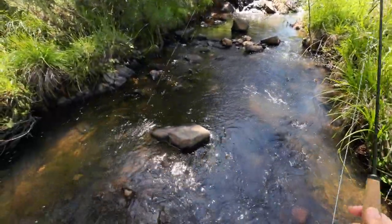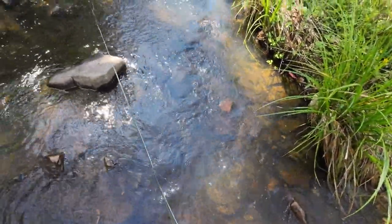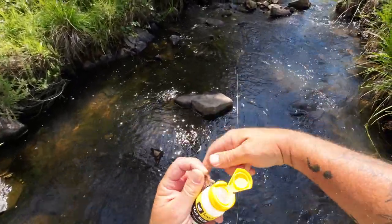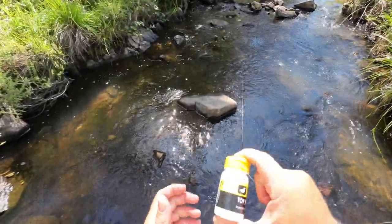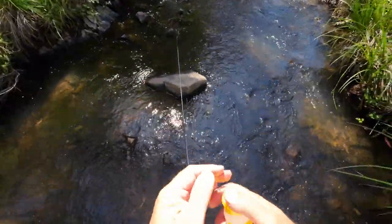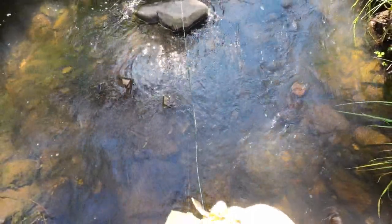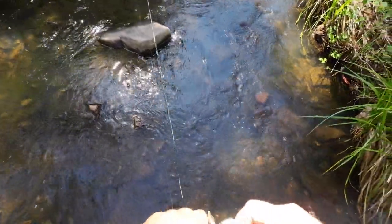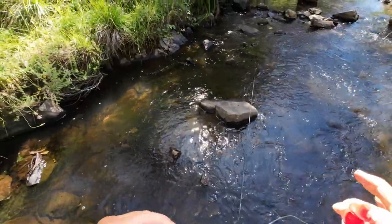Might be time for a little bit of treatment on my fly. I'll get the white powder out again. This is like a miracle drug for dry flies. Loon Outdoors Top Ride. I bought this off Darren Asquith in Benalla. Good as a new one. Now we'll just top it up with a little bit of floatant if I can find where I put it. There it is. Just put a little bit of floatant on there.